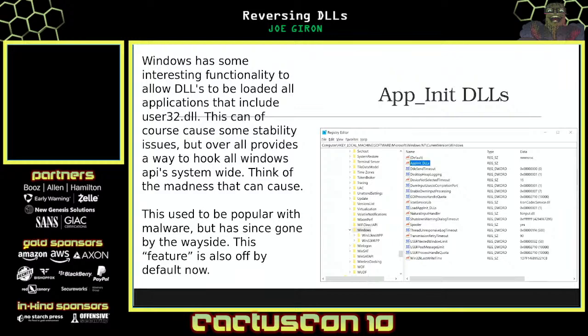Basically, you could specify your own app-init DLL files, and anything that instantiated user32, which was everything or almost everything, anything that's not a console program, would load your code, and you could do whatever you want with it. But of course, this can cause lots of madness and instability, and everything will break. So this used to be super popular with malware, but it's since gone by the wayside since this feature is now turned off by default.